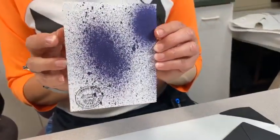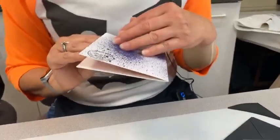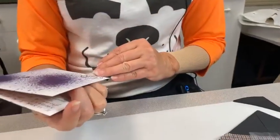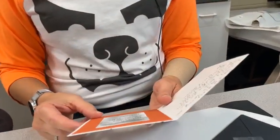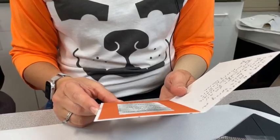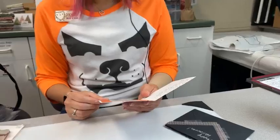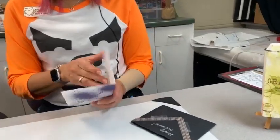What a good idea. I always get spray on the back of mine, not on purpose. So you might as well do it on purpose. Yes, and then you don't have to worry about that. Oh, and it's from Sharon. The dead rise again, bats fly, terror strikes and screams echo for tonight. It's Halloween. Thank you, Sharon. That's really sweet.